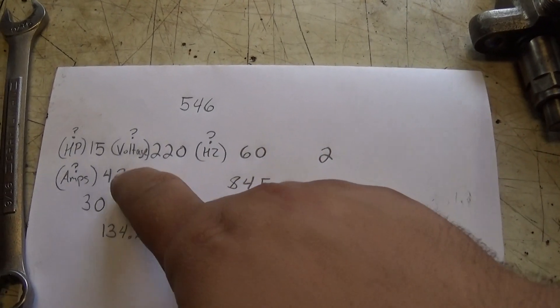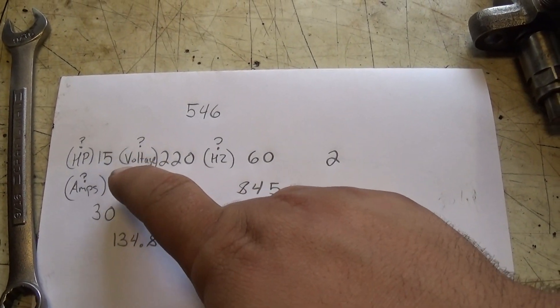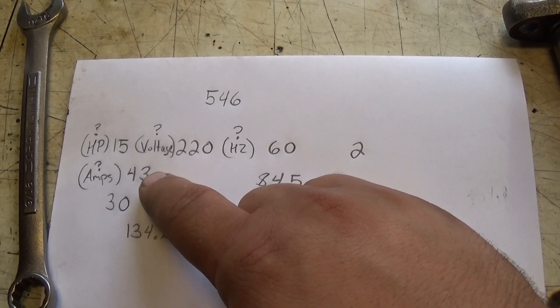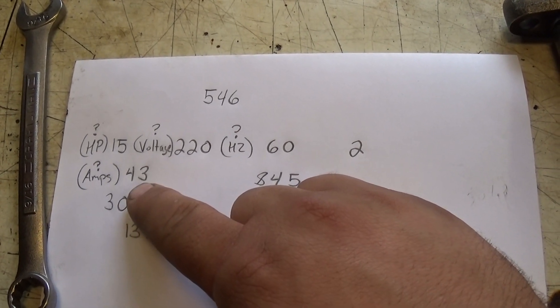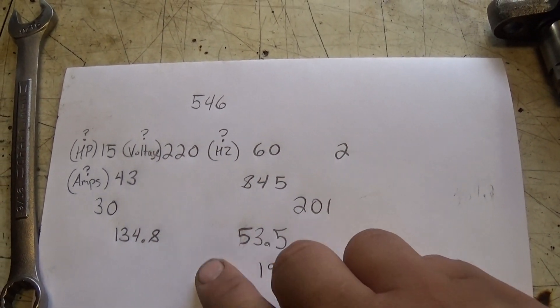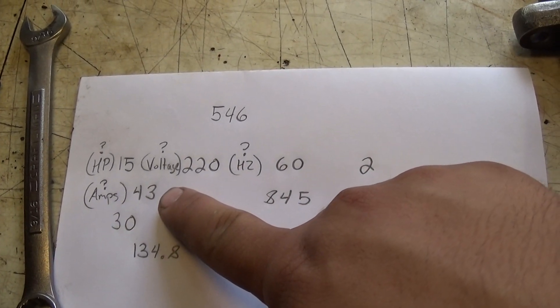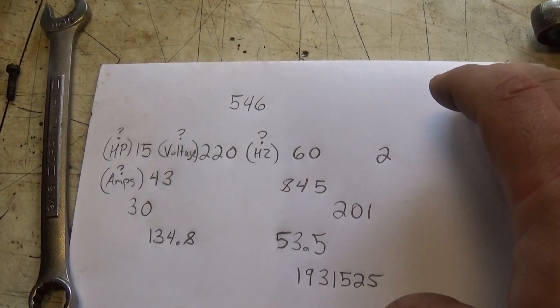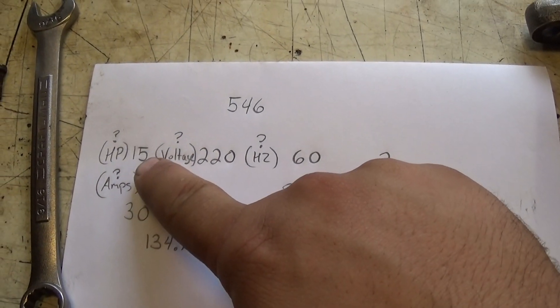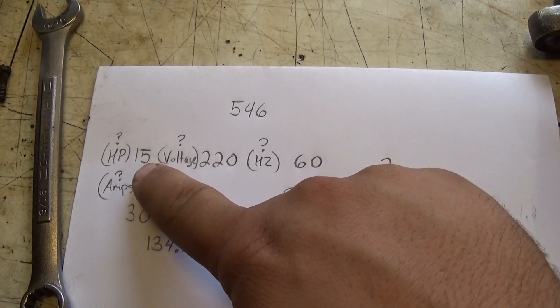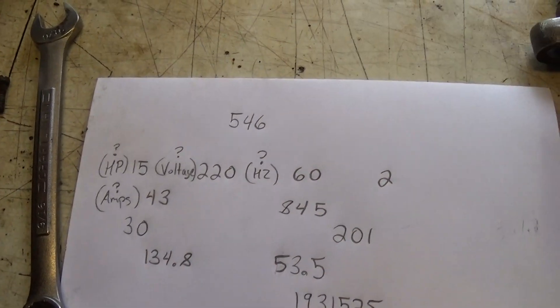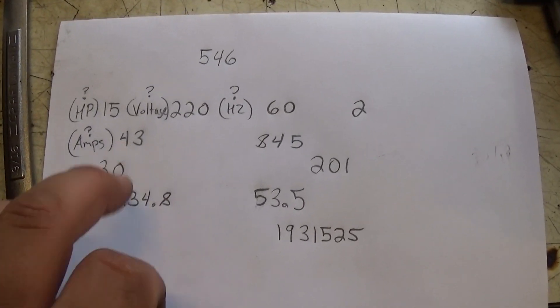In doing a couple calculations, with using 15 as a horsepower, 220 as the voltage, I can come pretty close to 43 amps in my calculations, but I can't exactly get directly to 43. So I don't know what power factor they were using when they determined this, if this is the amperage for the motor, what running power factor it would have. It would vary upon the load, I'm sure. And what equivalent wattage they were using for their 15 horsepower, if that is in fact horsepower. So as I said, I can get pretty close, but I can't get quite to 43 amps.